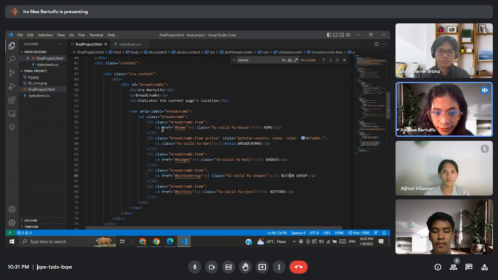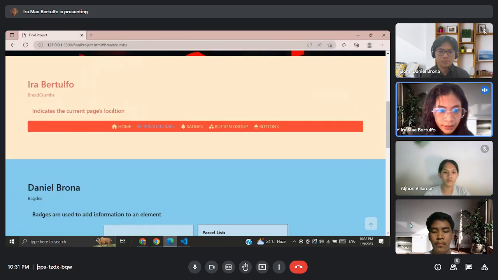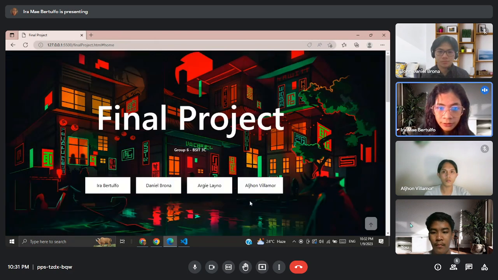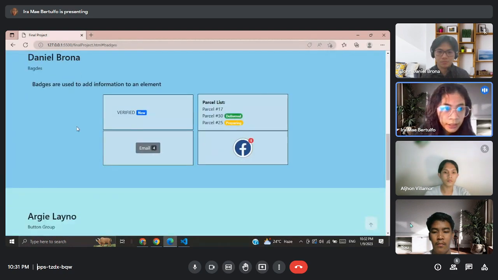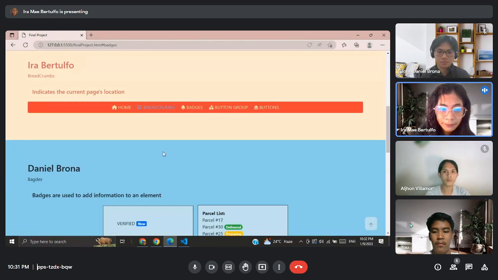As you can see, there is an anchor tag, which means that this breadcrumb is working. If I click this home, we're going to the first page. And if I click the badges, we're going to the badges page.